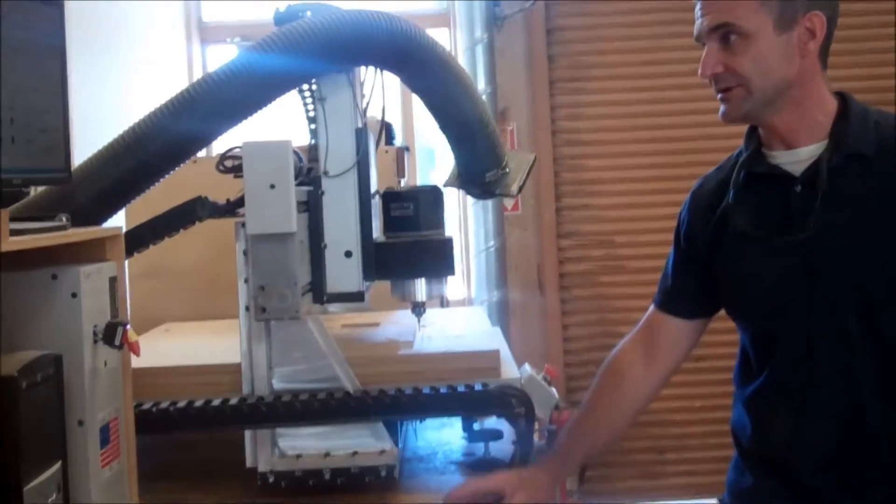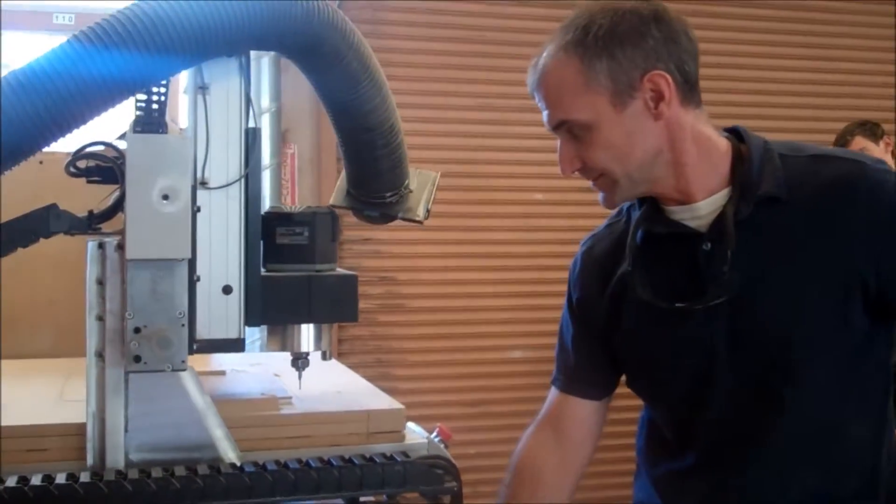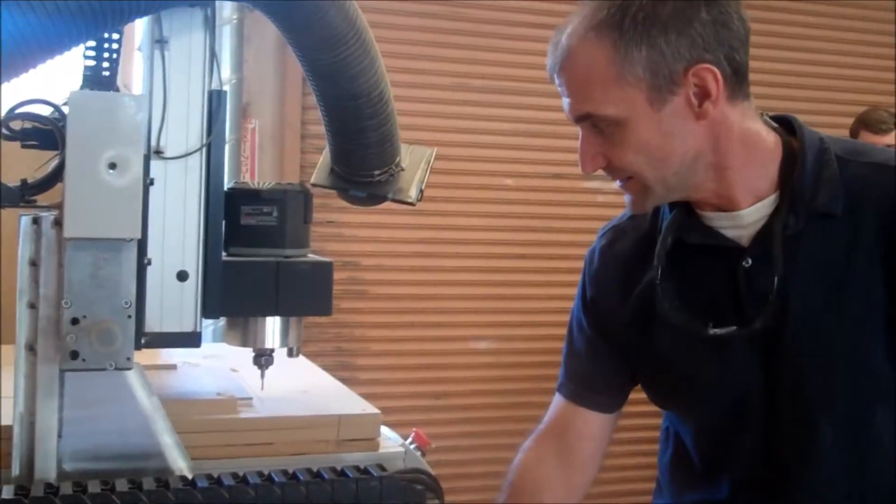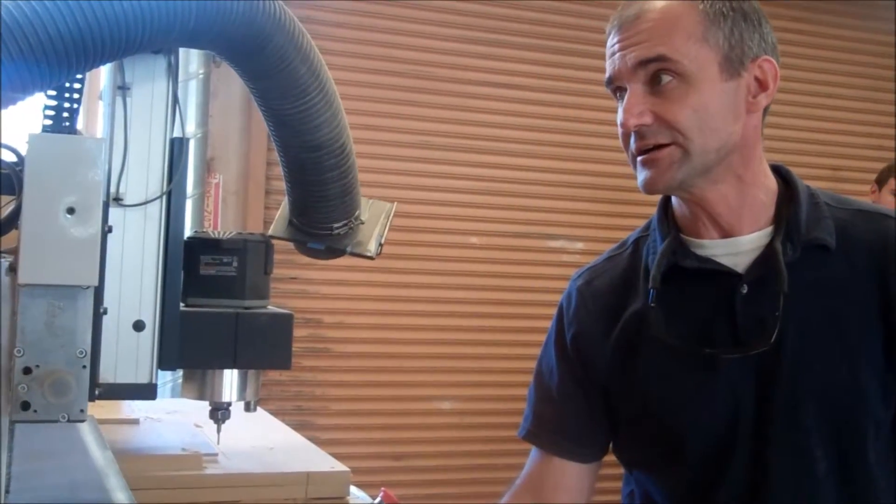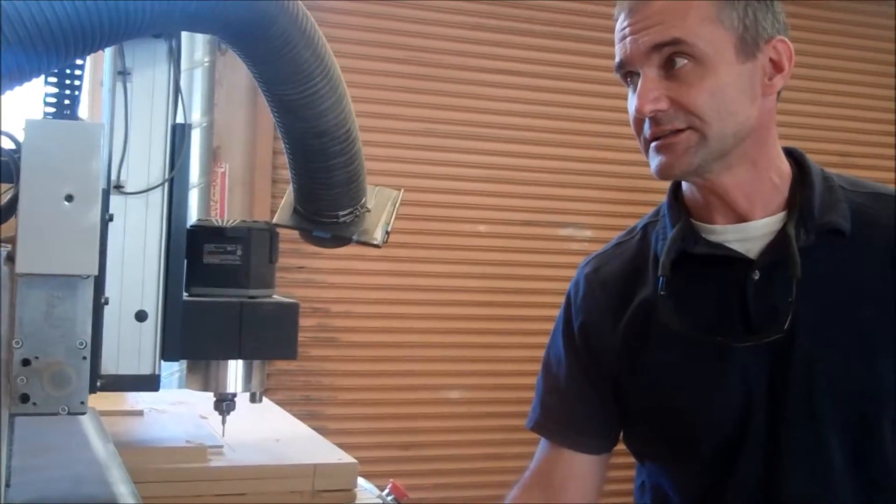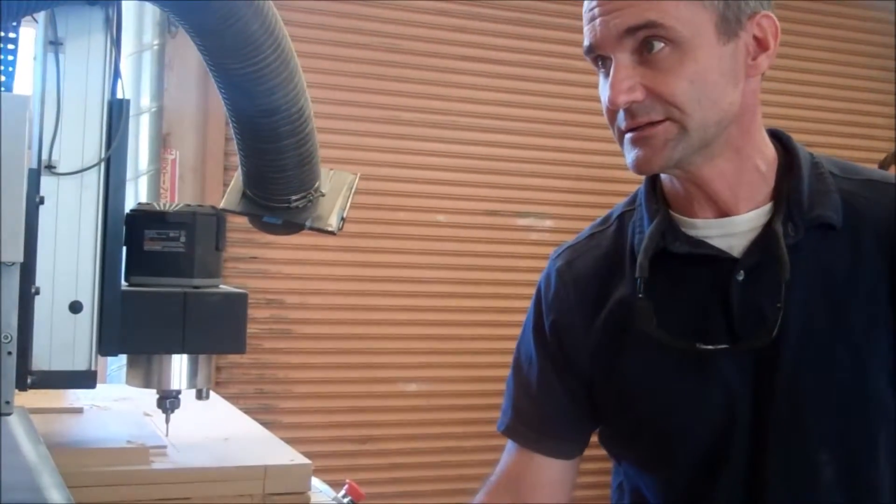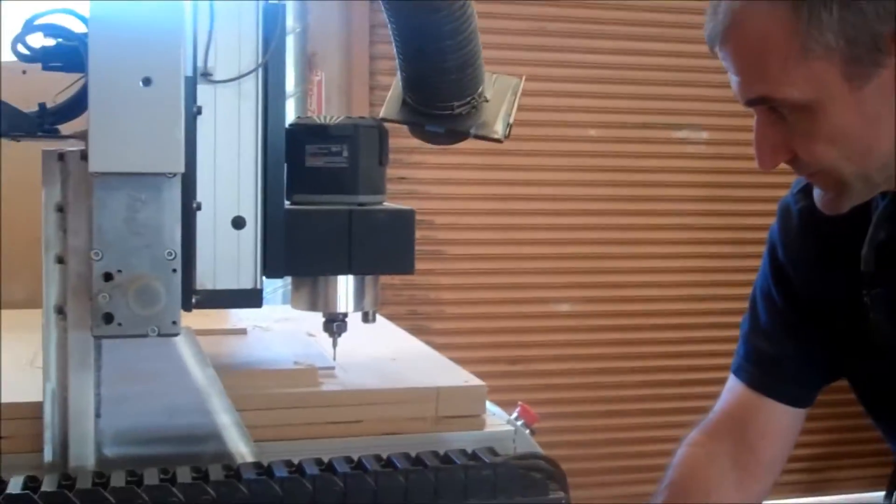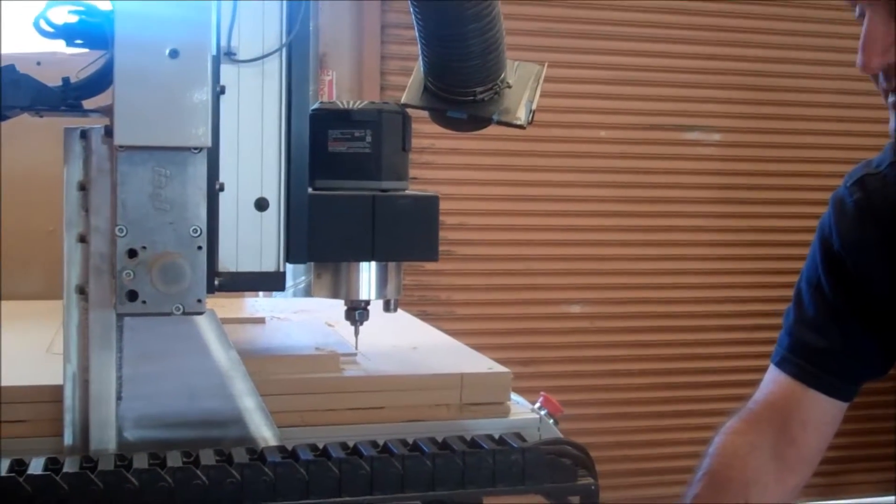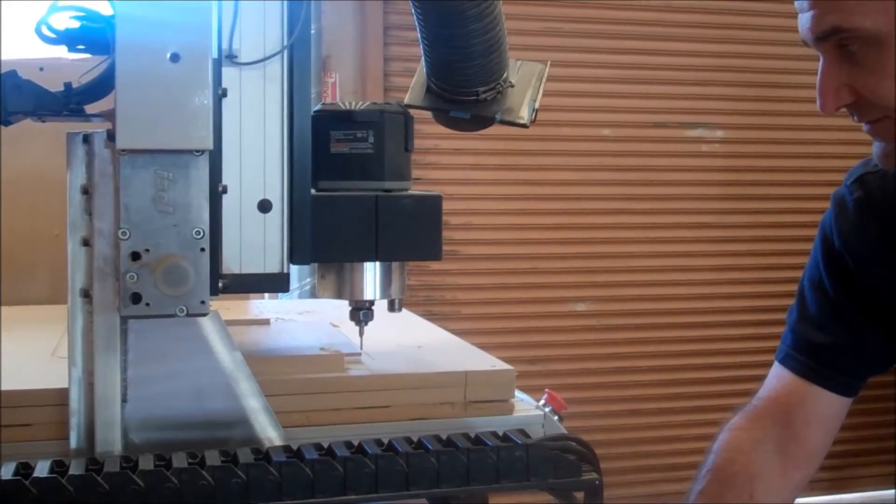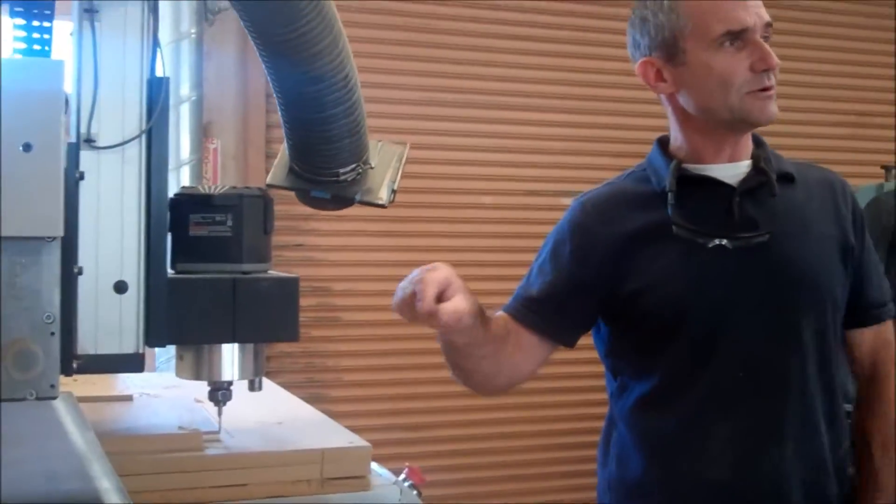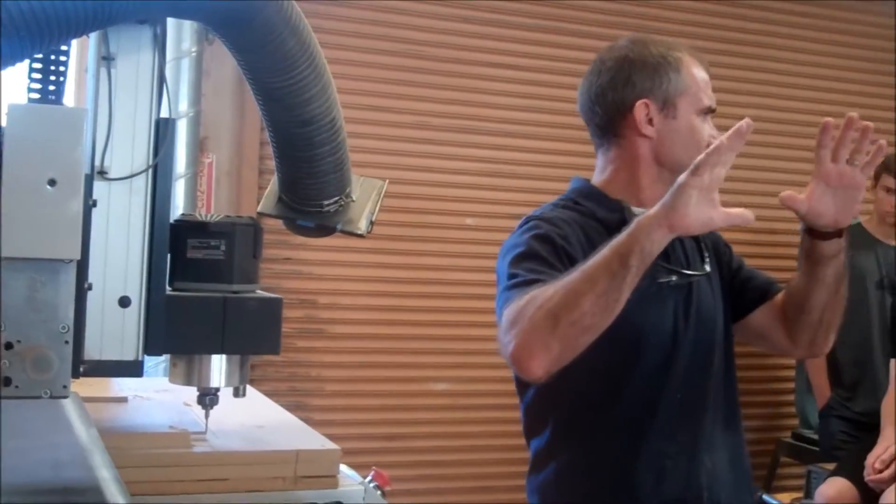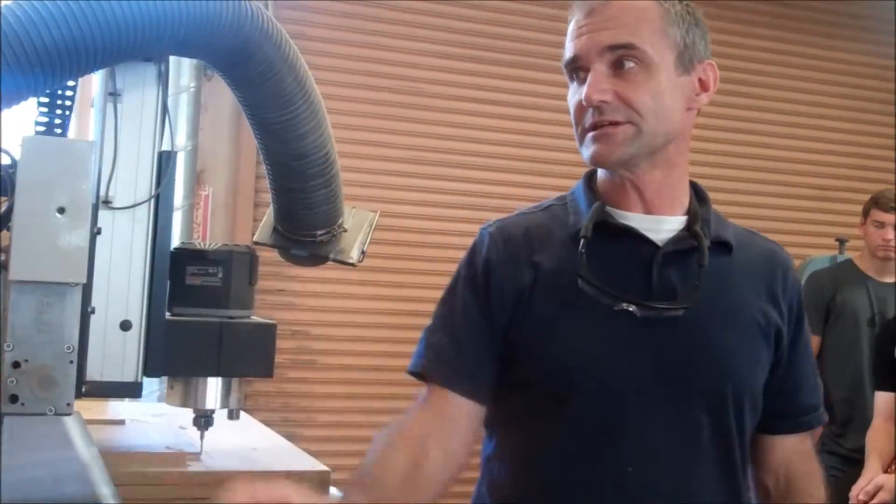This is an eighth-inch flat-end mill. I'm going to get kind of close, and then once I get within an inch or so, I'm going to turn that jog speed way down, like 10 inches per minute. Then I'm going to set the center of that bit on my lower left-hand corner. Now that I have it, I'm saying that's my origin. Just like on my computer, I said that's the origin. I need to let this computer know it's my origin. So I'm going to say zero all, and now I'm telling it that's where my coordinates are.